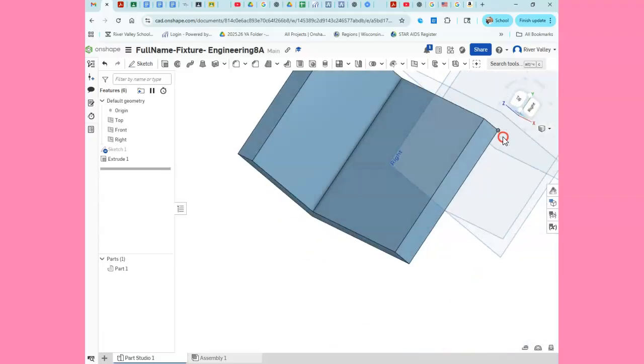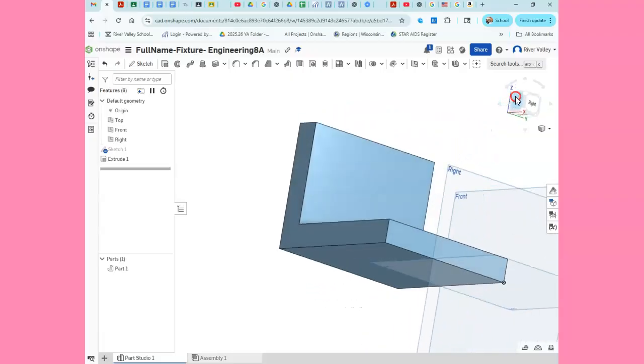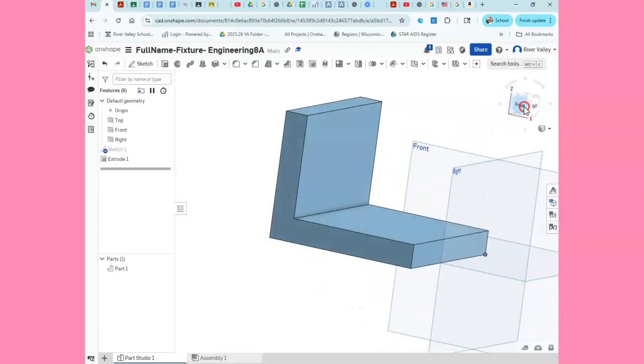So you can see here our part is extruded to the right distance. But you'll notice we're missing our angle piece there. So if I come over to sketch here, you'll notice right here the show is unchecked. So if I hit show, now that comes back.